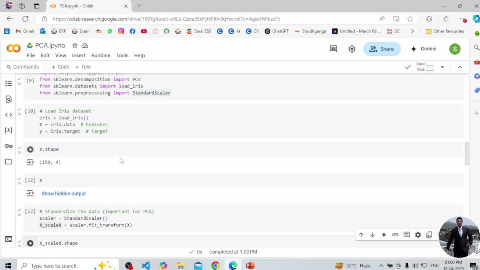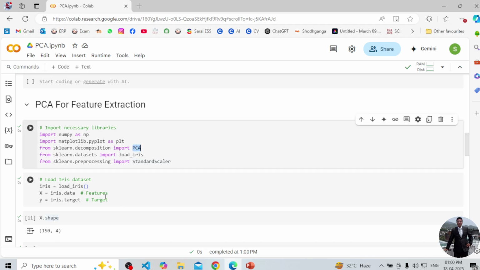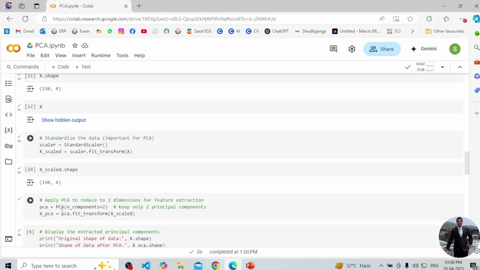algorithm, and I have already imported this PCA algorithm from this sklearn library. I am just using this PCA now here, and I have specified that the number of components, that is the principal components, should be only two. I want only two components, not all four components. So I have specified that parameter here too, and I am saving this in the new model name, that is PCA. And then I am passing my standardized data set to this PCA algorithm. Now I will run this code. Yeah, this code has been executed.